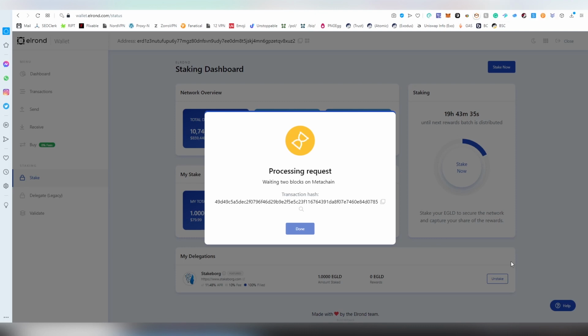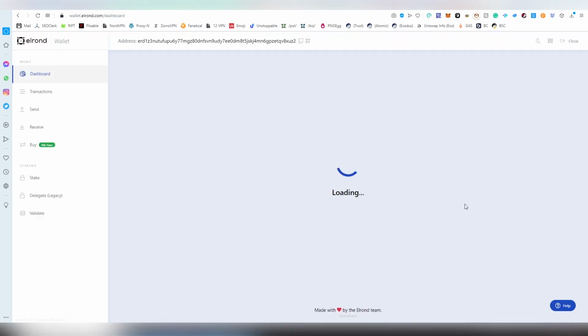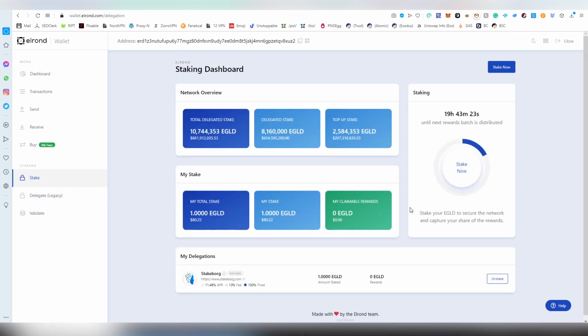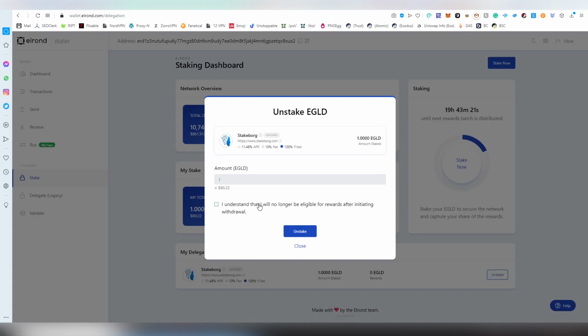In case you want to unstake, it's going to take some time. I think we're going to look into that in a second. Let's try to refresh the page and see if we can see. I think it takes around a week or something along those lines to unstake. And when you are unstaking, during that time, as far as I remember, you are not going to be getting rewards. But in terms of the actual unstaking time, I think it was 7 days or like 72 hours or something along those lines. I'll fill that in the comment section somewhere, hopefully, once I get that information down the line.